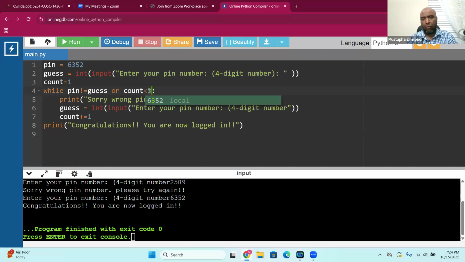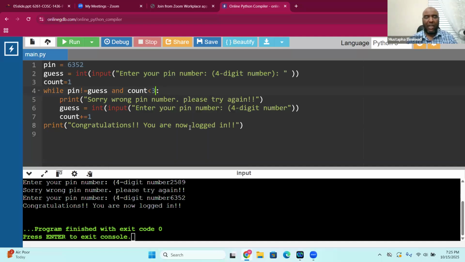I may put equal depending on how we want it. So as long as the pin number doesn't match or count is less than 3, keep doing this. That means if count is higher than 3, then it should exit the loop. Okay, I think I should put and. As long as they are not matching and the count is less than 3.